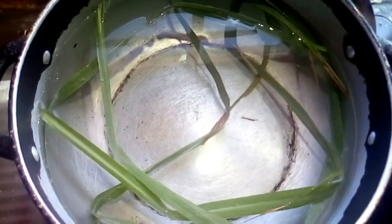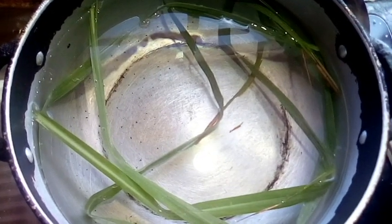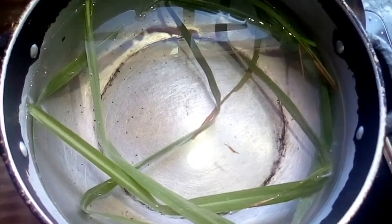But my aunty, when she was cooking, she passed away now. I still miss her, because all this food she used to cook for me when I was small, growing up. So this is the special tea that we're going to make today.